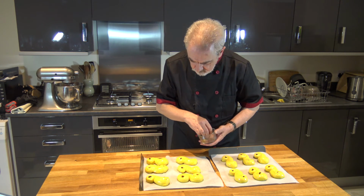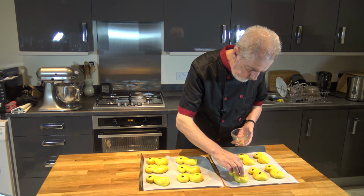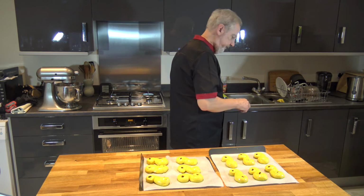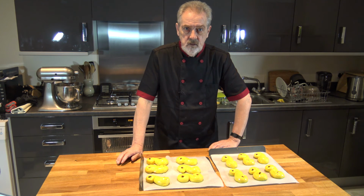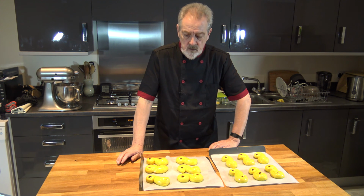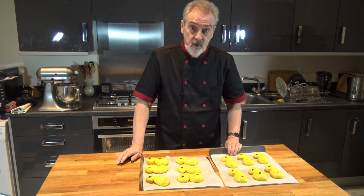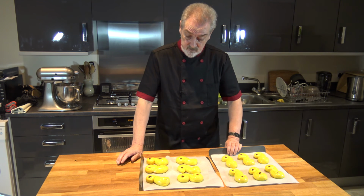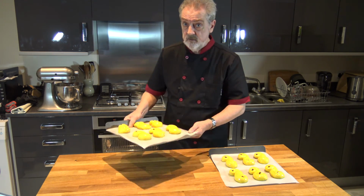There. And there. Okay. So then, the oven's preheated at 200 Celsius, 180 fan, 400 Fahrenheit, and I'm going to put these in for between 10 to 12 minutes, I think. I'll have a look at them after 10 minutes, and then I'll take them out when they're done. If they look as though they're browning too much, some people turn them over, but I don't think I'm going to bother turning them over. I don't mind the colour on the top. So I'll be back with you once I've taken them out of the oven.